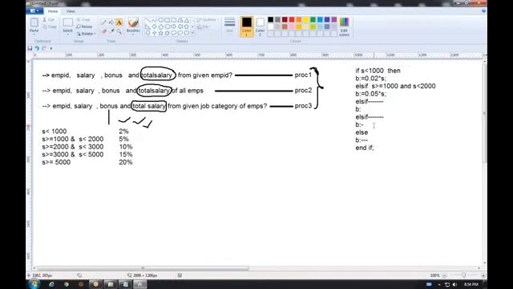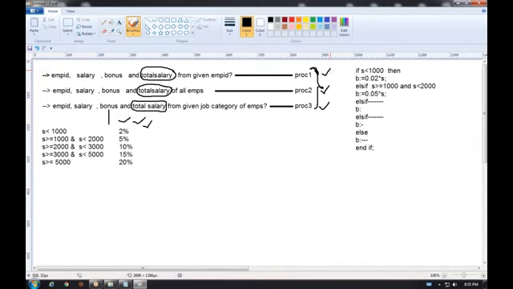Now, how many lines of coding is it? 1, 2, 3, 4, 5, 6, 7, 8, 9, 10, 11. 11 lines of coding you are including in procedure 1, also 11 lines in procedure 2, and also 11 lines in procedure 3. How many total lines in 3 procedures? 33 lines you are writing.